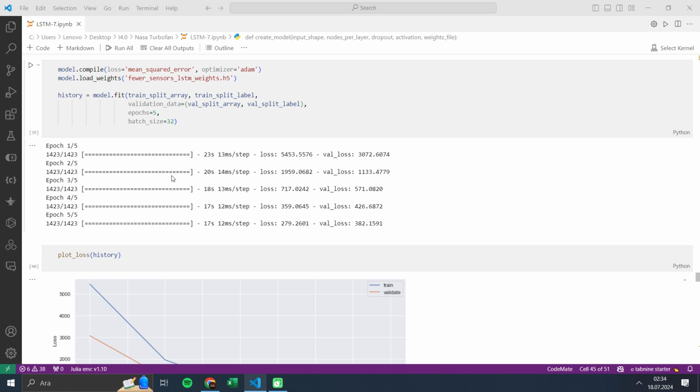Let's look at the output and talk about it. We have 5 epochs here, and you can see the decrease in the loss over the epochs.